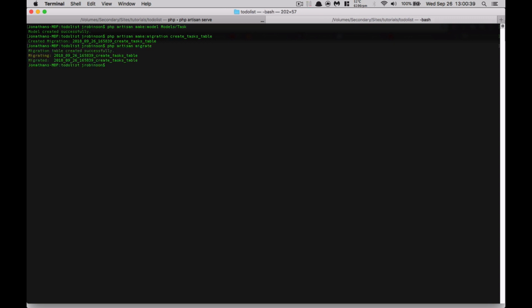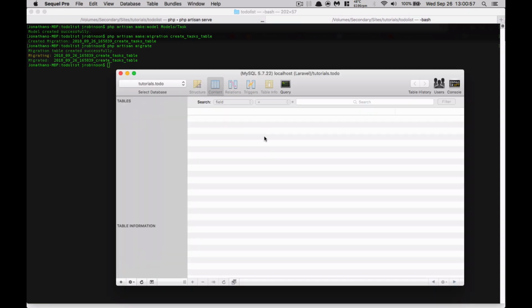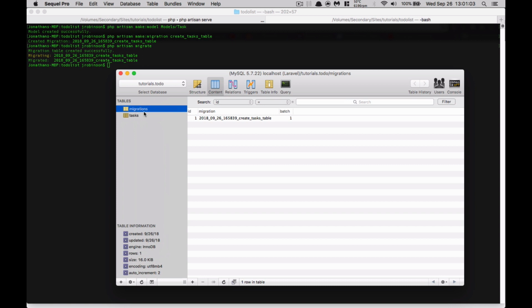And wonderful, it has created the migration successfully. So that means that we have set up our env file correctly. It was able to connect to our database, and it was able to create our table without us having to go back into our env file and change anything. So I believe that is all we are going to need to be set up. As you can see, the migrations table has also been created. And that is basically a table that stores any type of migration that we do. So if we ever want to roll back a migration, this table here keeps track of the migrations that we are going to roll back.